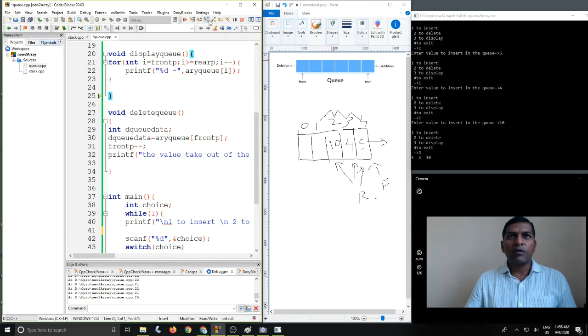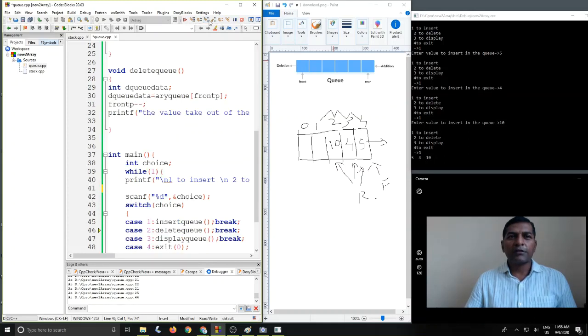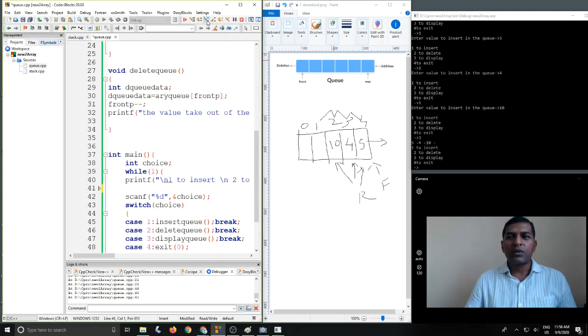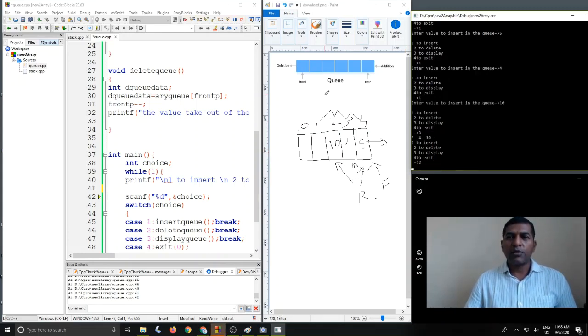It will come out of the loop and will ask for the next choice, what procedure the user wants to do. Let's say we want to delete an item from the queue, and for deleting an item, let's press 2, so that we will be able to dequeue an item from that queue. So the delete queue function is called.